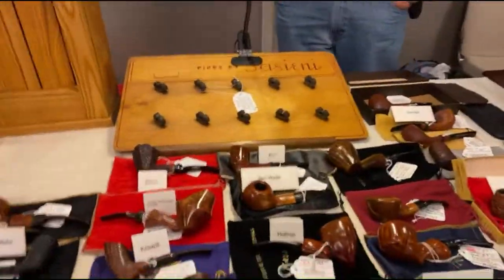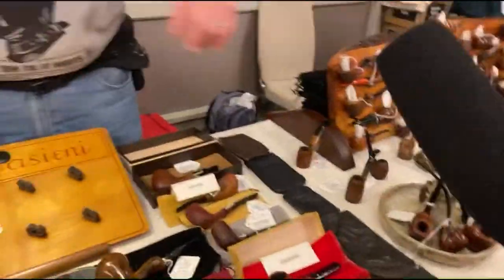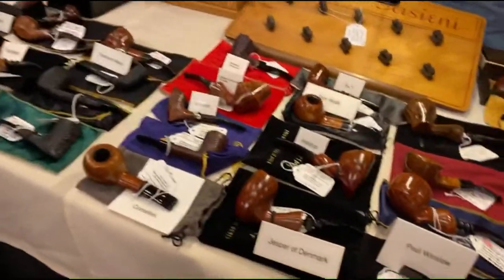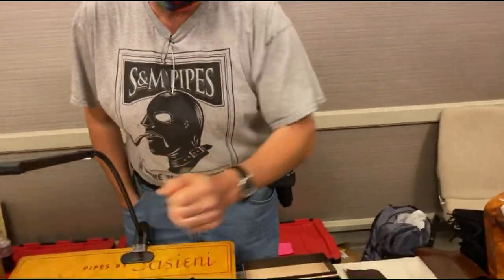So you made these? You make all of these? No. My partner in crime, who's running around right now, he makes all of these. And all of these over here are old vintage pipes that I restore. Like estate pipes that you restore? Indeed. So we've got a good match. He's a creative one, and I just do all the hard work.